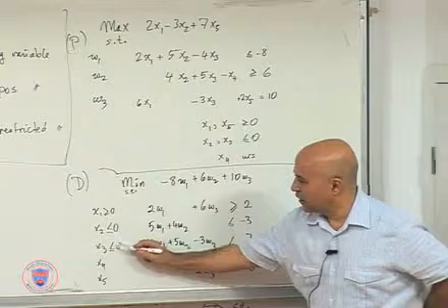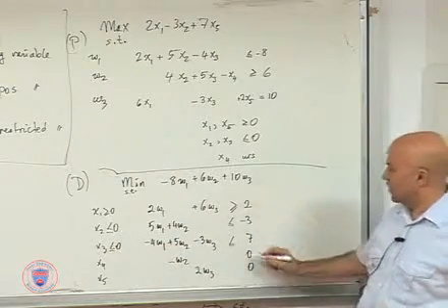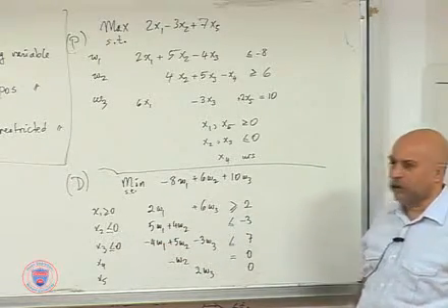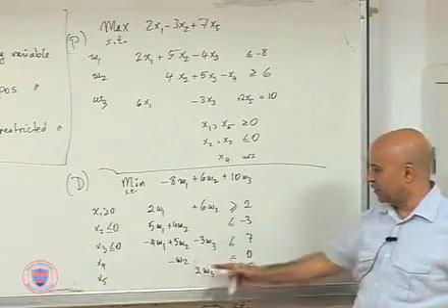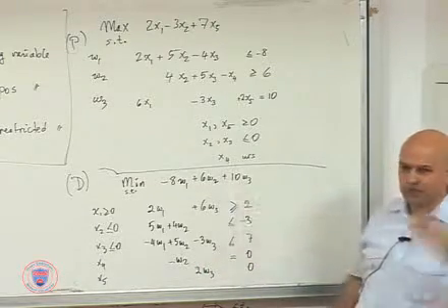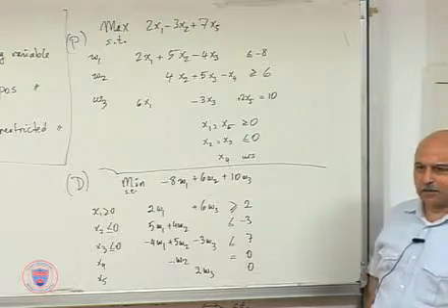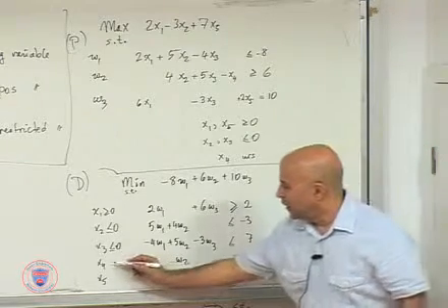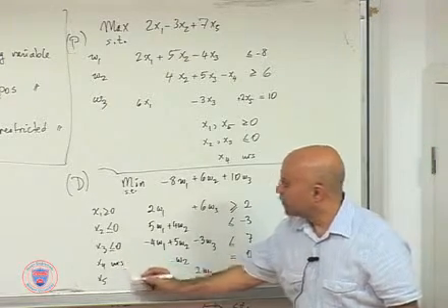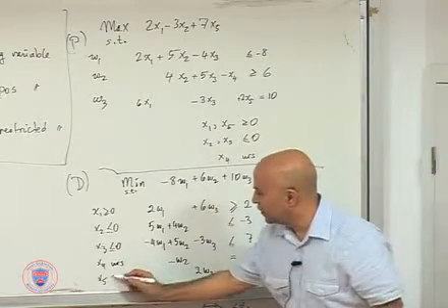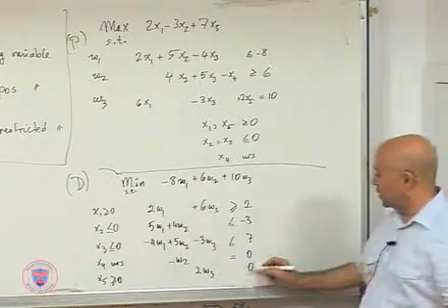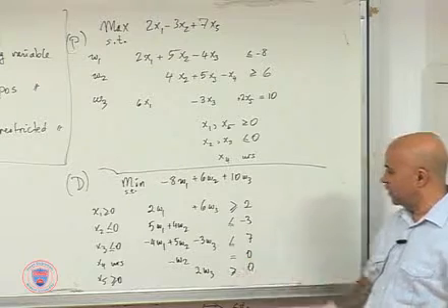Reverse of the canonical form. x4 is unrestricted, which means this is equality, which actually tells you W2 is equal to 0, so you can drop it out, but nevertheless, that's what the constraint tells you. And x5 is non-negative, which means the last constraint is greater than or equal type.